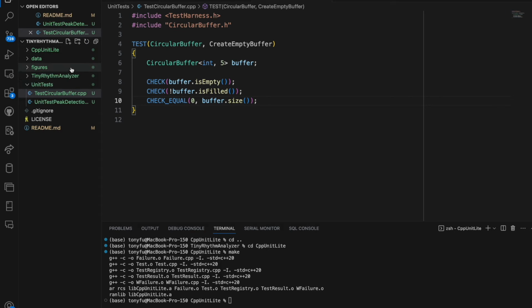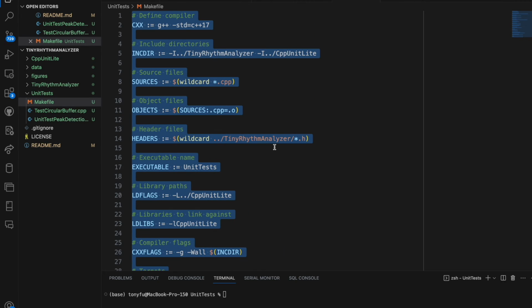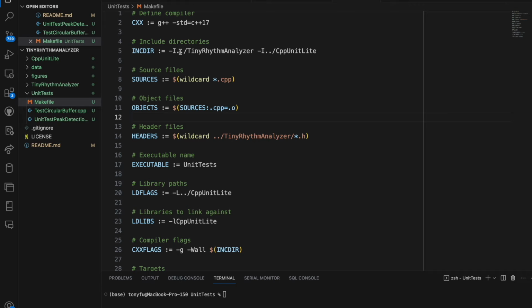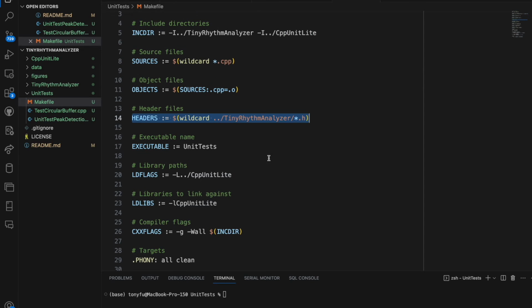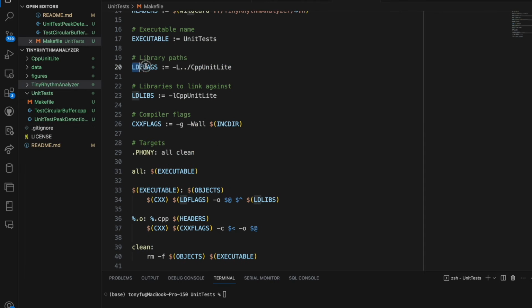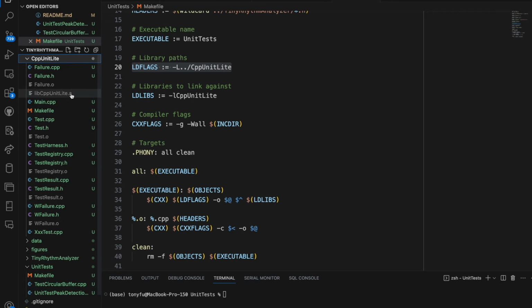And so let's create a makefile. Here I already put the content of this makefile. You can also find this file in the repository. And the important thing to note is the include directory here. This is where the makefile will find all the header files used in the test. So remember to reference the Tiny Rhythm Analyzer folder and the CppUnitLite folder. And here we're doing the same thing, and we're actually using the wildcard rules to list all the header files that are located in the Tiny Rhythm Analyzer. And down here at the library path, this is how this makefile is able to locate this .a static library.